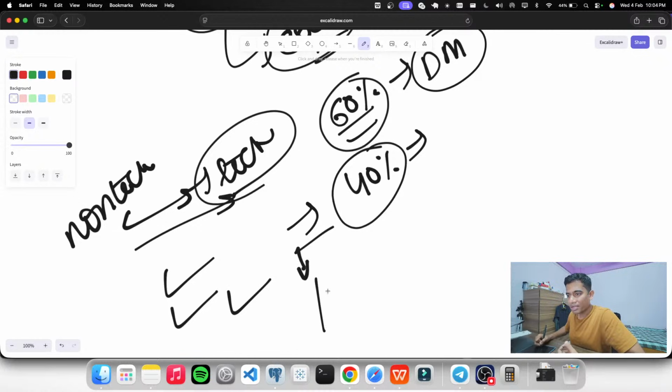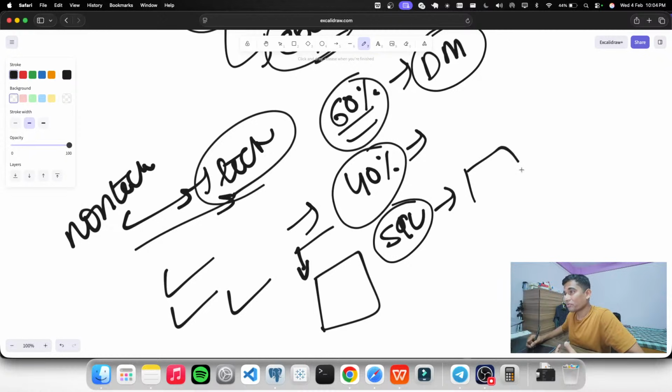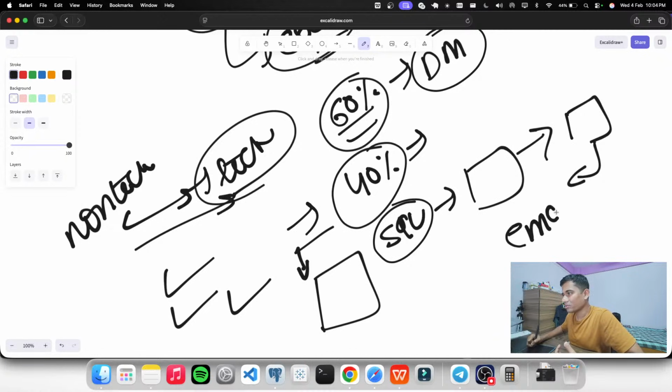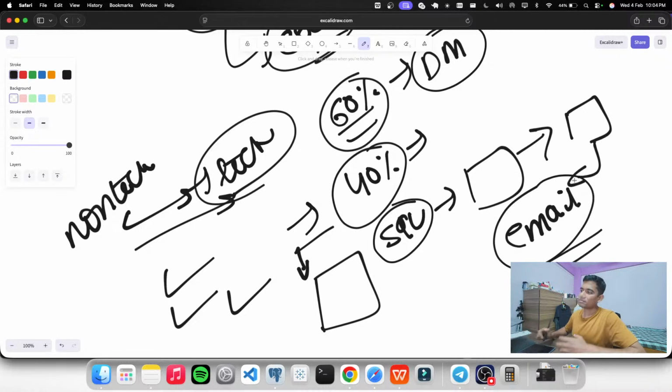All that data I used to fetch from SQL. Then I used to filter that data. Then I used to change it to Excel. Then I used to email it to my respective POC. Right? Say it directly like that, because right now most of our non-tech friends do the same thing in real life.